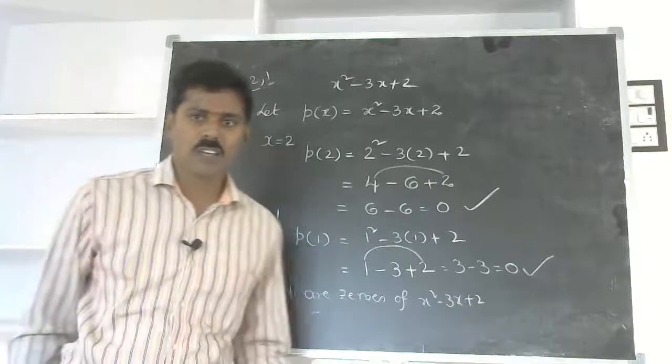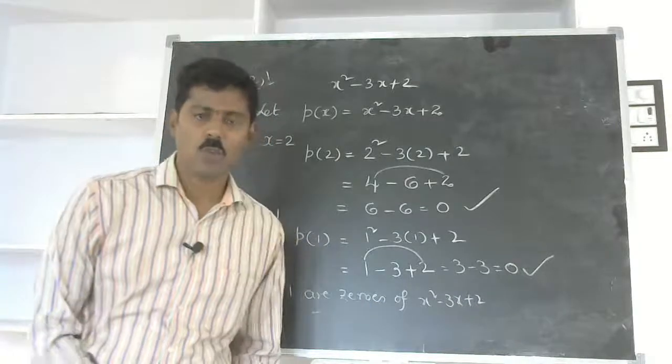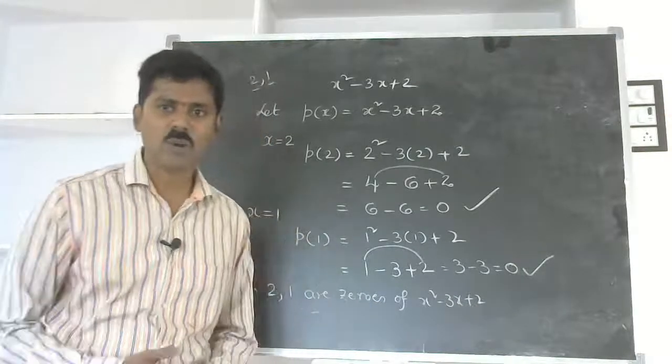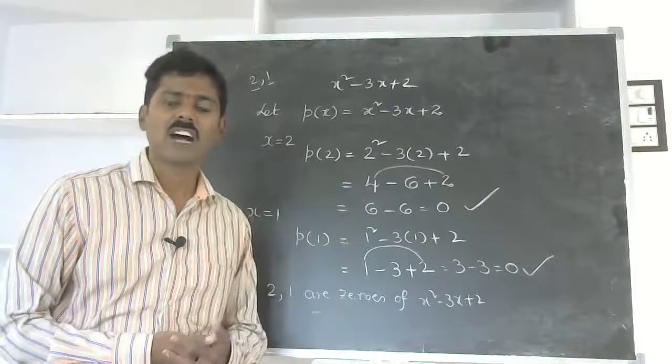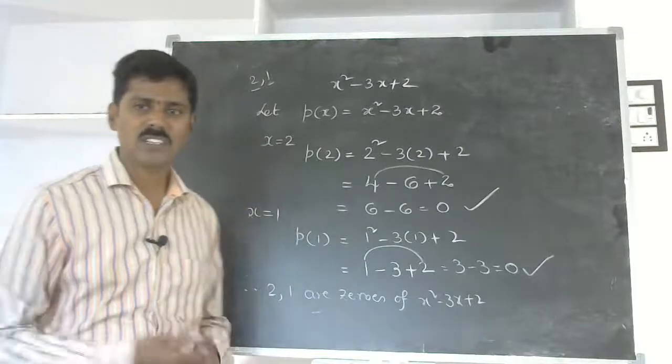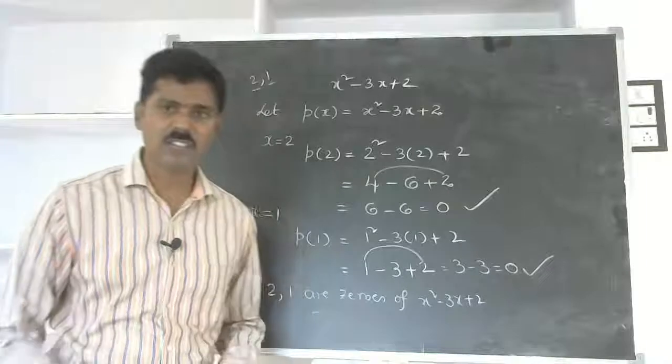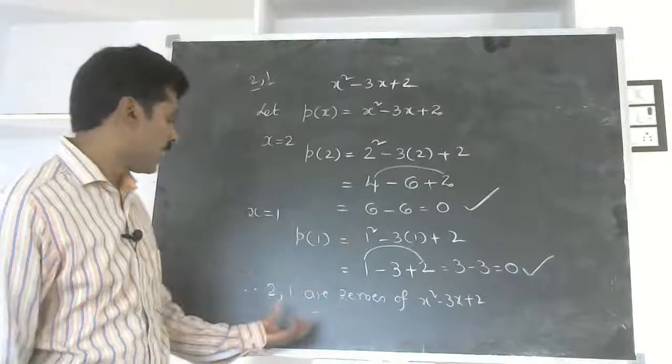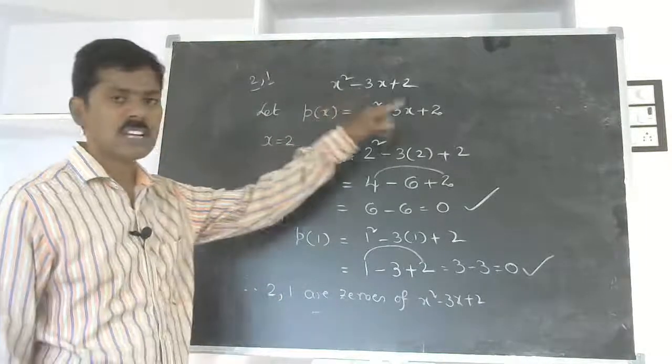You have to observe here that we have two methods. One method is, yes, very good. In comments I got some answers, and some students have given the answers, Pravalika, that's good. So here I got x square minus 3x plus 2, two methods.